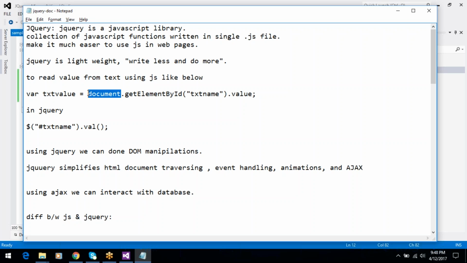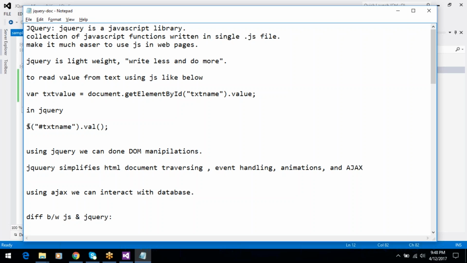Document means the HTML document, and getElementById finds the text box with this id and reads the value from this text box. This other statement is also the same.